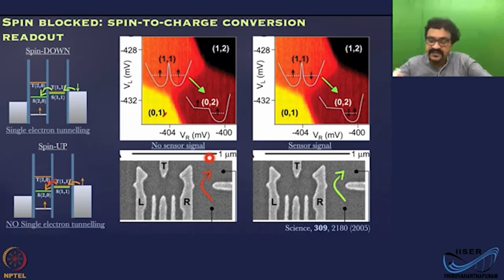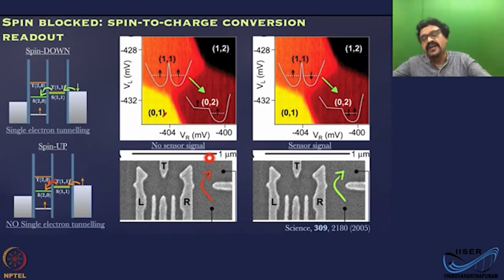So that's the spin to charge conversion technique which is used to measure the 0 and 1 states of a singlet triplet qubit. The earlier one was actually for an LD qubit. This one is for an ST qubit. But for the earlier one also, you can read out if you have an ancillary or an auxiliary dot, then with that dot you can form a singlet triplet state. There also you can use this spin to charge conversion by the spin blockade technique.